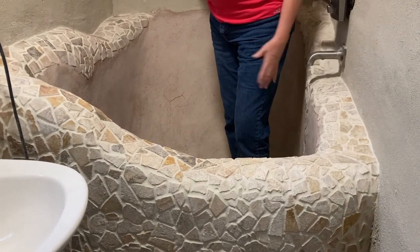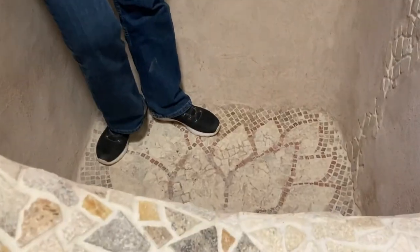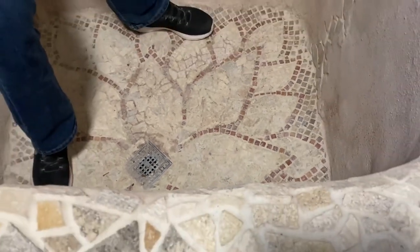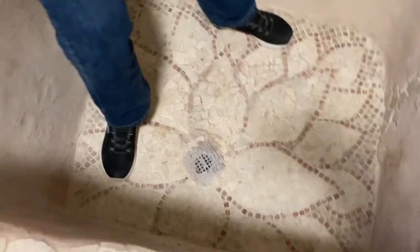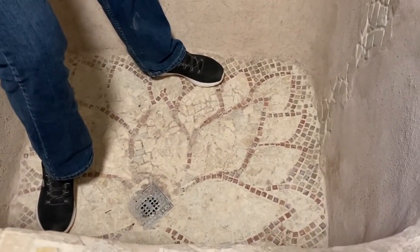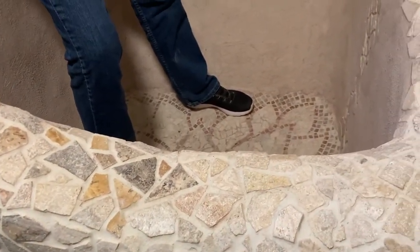It's worked out really well. Annika has done most of this finish work and she's done a beautiful job. We've tried different products to get the grout up from the mosaic surface so we've got a good artistic line around the leaves and really maintain the beauty of that mosaic. It's gotten better and better — as you can see through here you can see more of the color. We haven't yet found the perfect solution, but I have a third product we're going to try. The grout release, which is right over there, did a good job on some of the bigger ones. We still have some work to do to make sure we maintain the beauty of all this gorgeous mosaic.